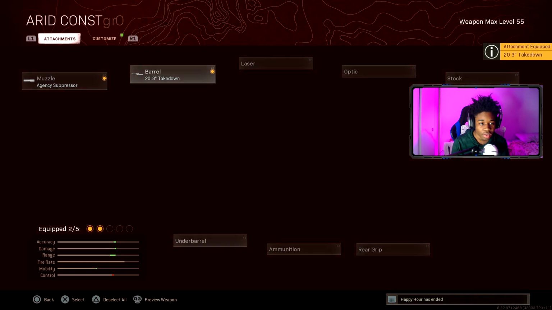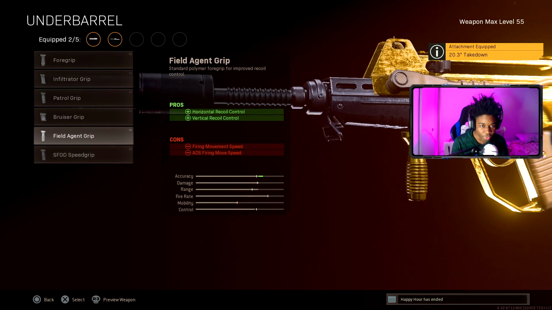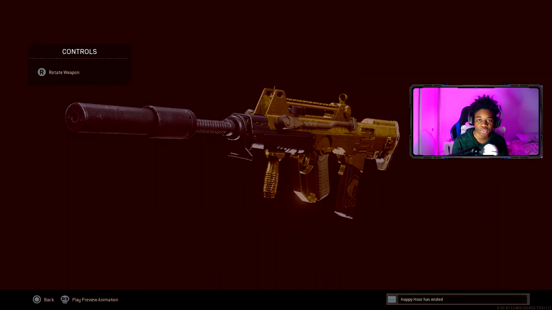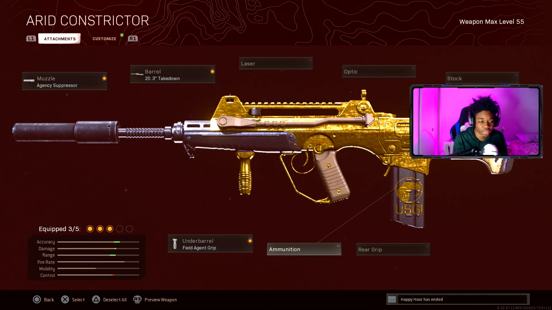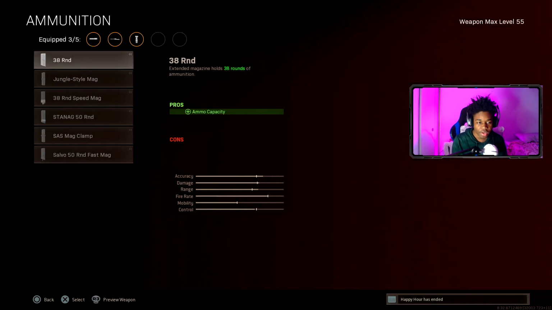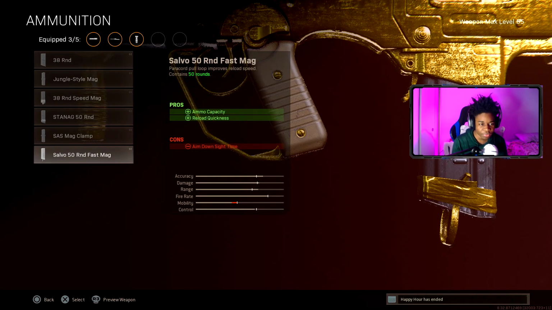Now, for the underbarrel, I do recommend y'all put on the Phil AJ Grant, because who doesn't like the Phil AJ Grant? Literally the best grip in the game, untouched. So put on that. Ammunition, once again, we are using a solid 50 round mag. The 50 round mag basically adds reload quickness plus 50 rounds.